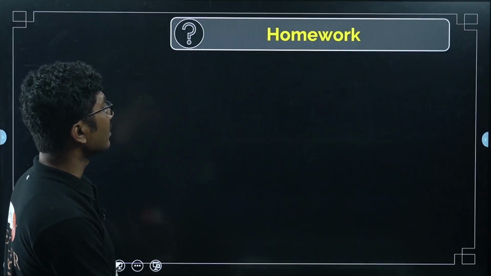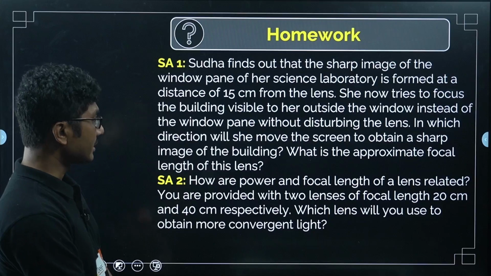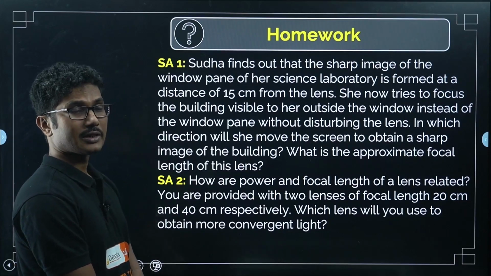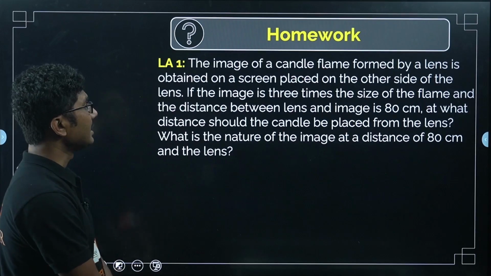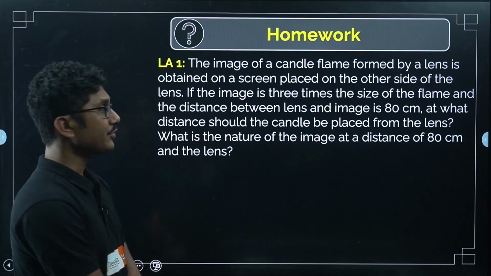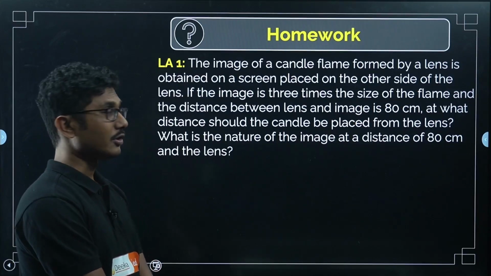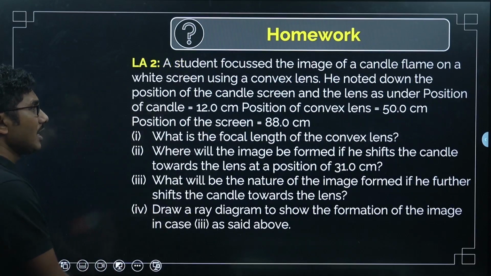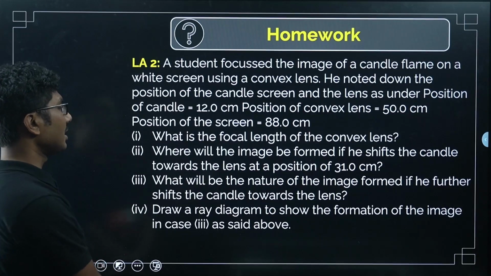So don't worry if you are not able to answer them. These are also very important questions, short answer type 1 and short answer type 2. Every question is very important. Take a screenshot, solve this numerical and mention the answer in the comment below. Same with this one. If it is a numerical, answer the solution in the comment below. Now this is another long answer type question, very important. Check the question, try to solve it, and mention the answer in the comment below.